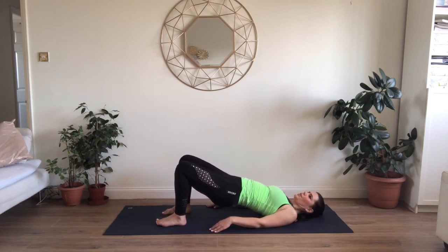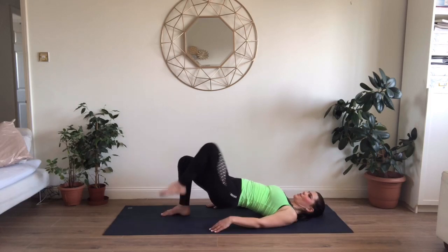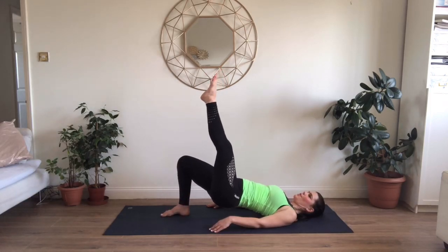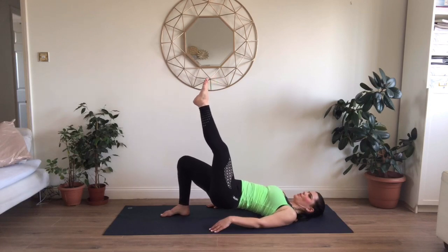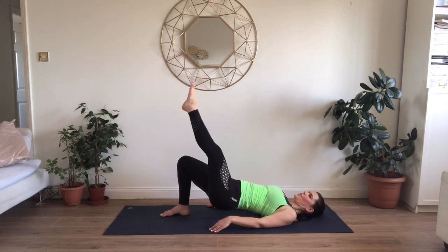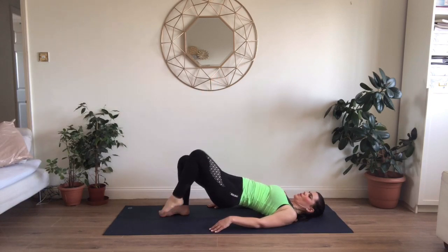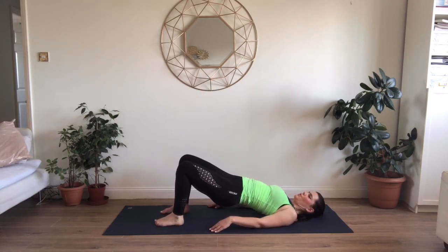And then increasing the speed, so pulsing, really contracting as much as you can. Moving through now the last 4, 3, 2, and 1, and then taking the left leg up into the air and then working on that right side to press the left leg up, keeping your hips same level. Abs are strong. Make sure that you're not holding on with your hands. So all the work here is in the lower half. Take the foot down.